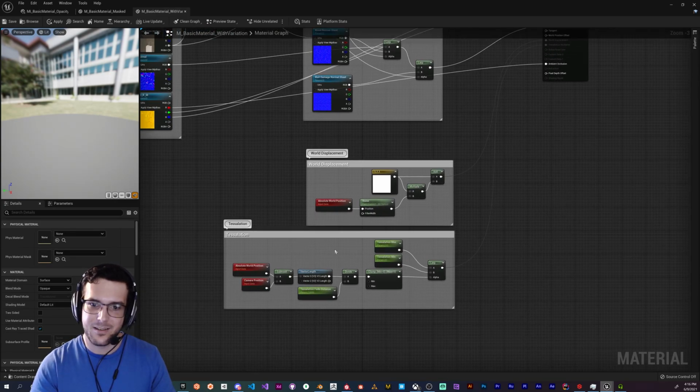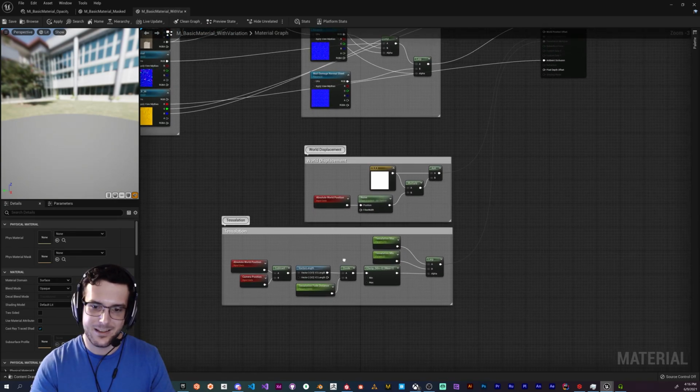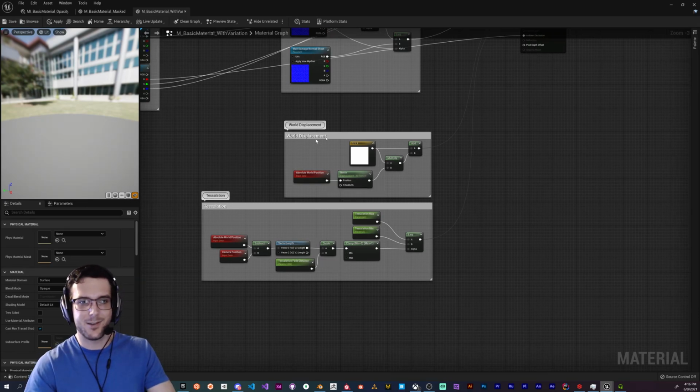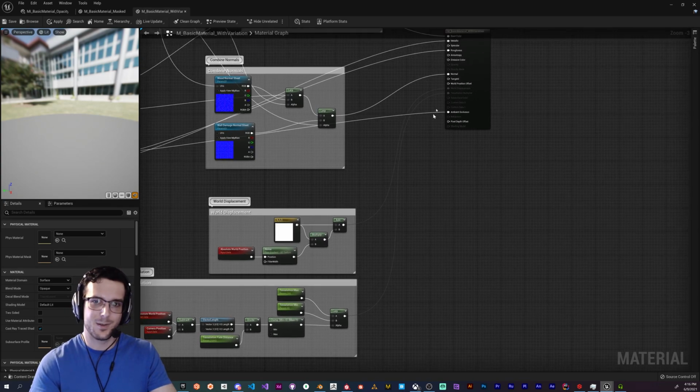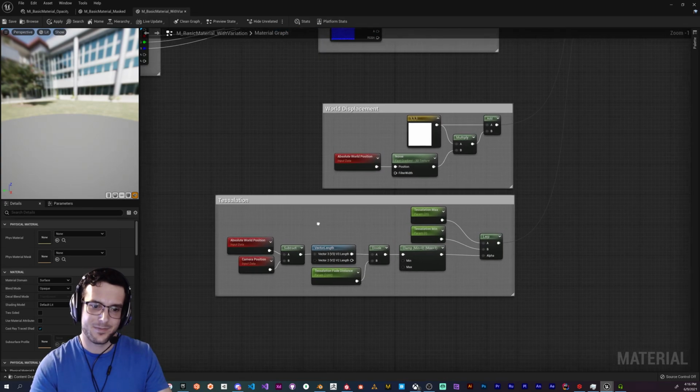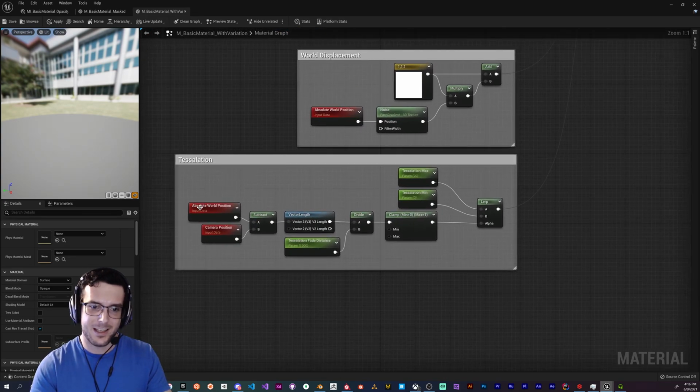And then I have my displacement and tessellation here. You will need some tessellation for any kind of displacement to work really well. Like I was saying, I set it up so there'd be some slight mesh deformation to break up the smooth lines. For that, all you really need is a very simple, straightforward tessellation setup: camera position, world position.